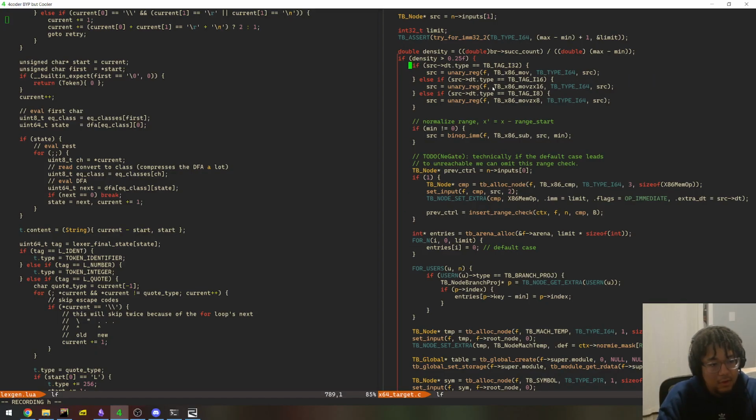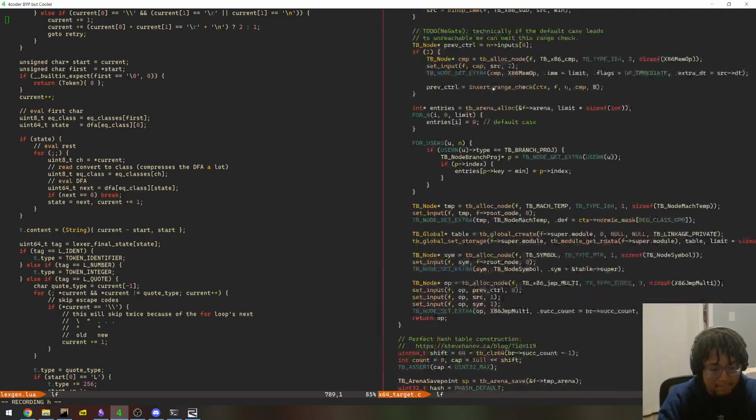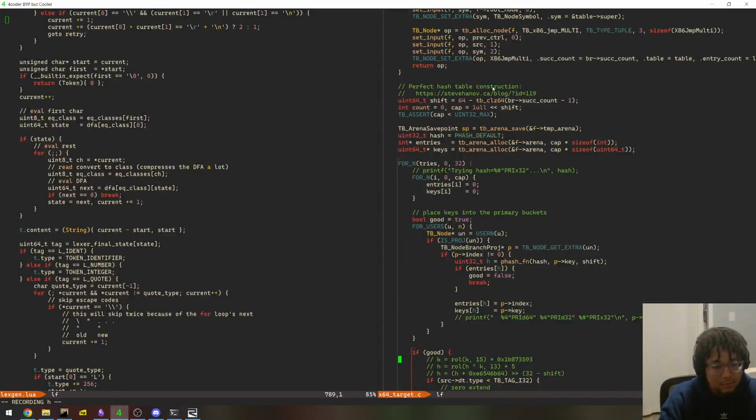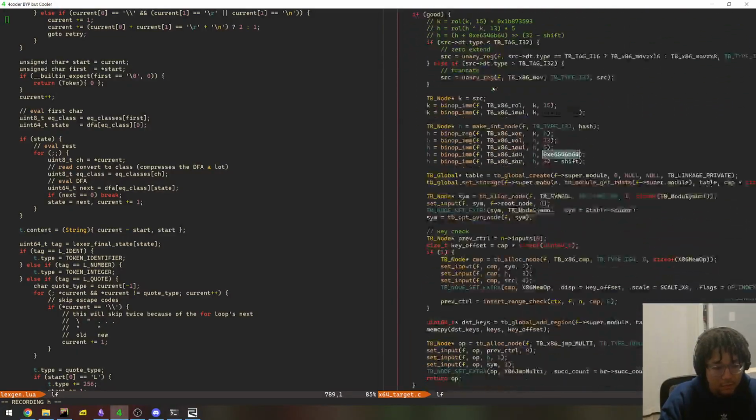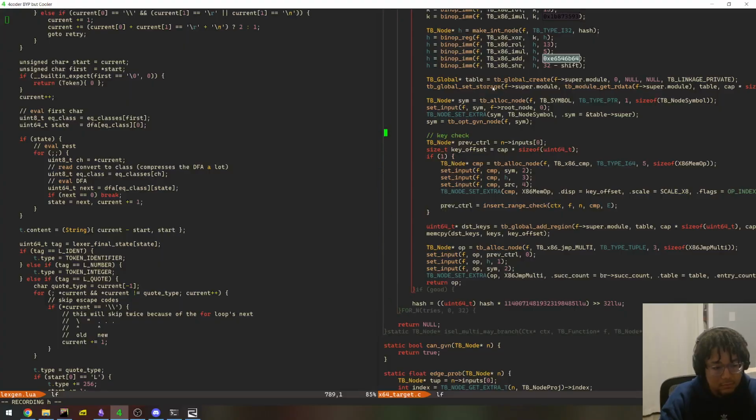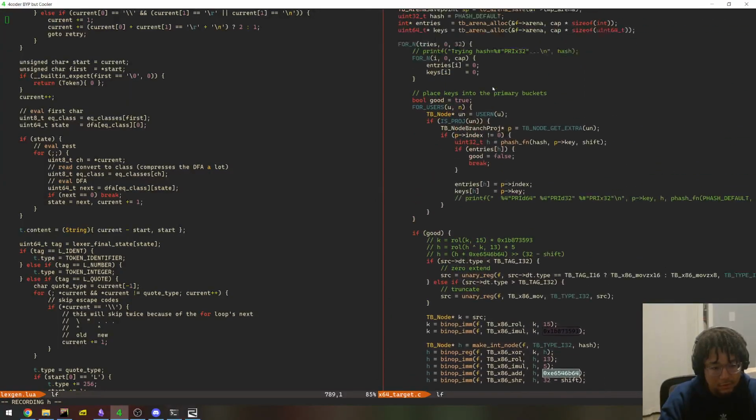So if you have 1,000 entries and only 250 of them are filled in, you may or may not get dropped into sparse mode, where it just uses a perfect hash table. And it just keeps trying that until it gets something that works, which surprisingly doesn't take that long.